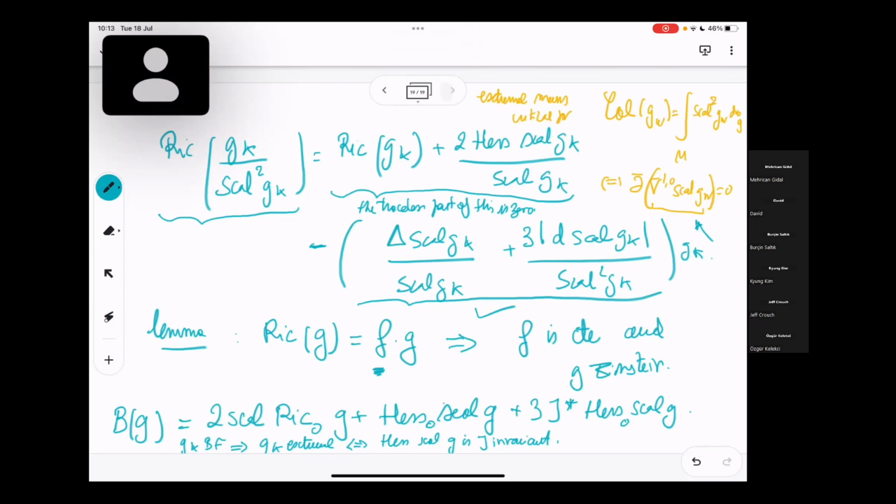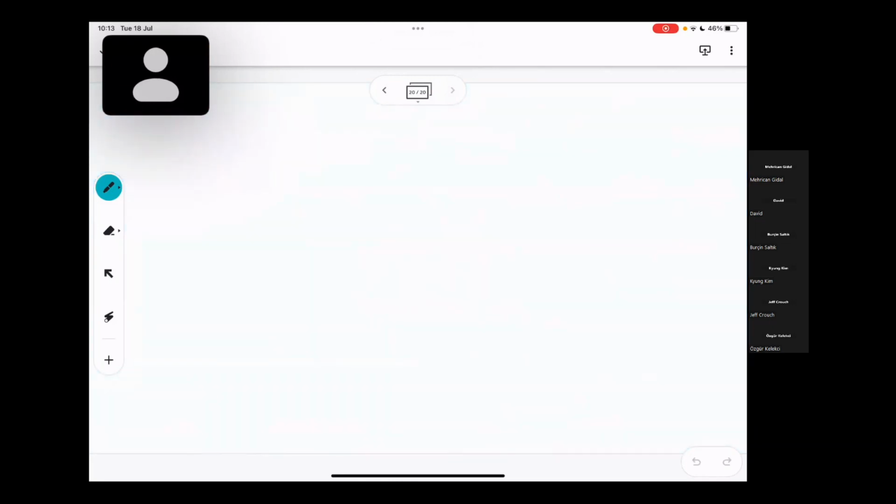So there is a really nice paper by Claude LeBrun called Bach flat metrics. I think in Besse's book, they also talk about Bach flatness, but it's a huge book, so what I'm saying doesn't help unless I look it up and tell you. But I think this is a really good paper. And then there's also another important paper by Chen, LeBrun, Weber. I can't remember the title, but it's the only paper by these three authors together.